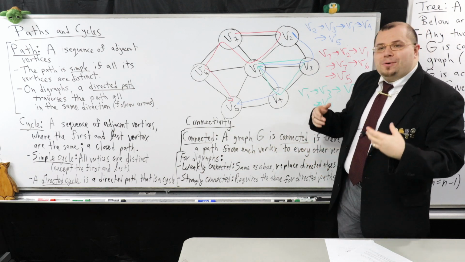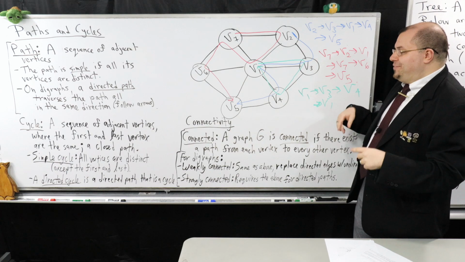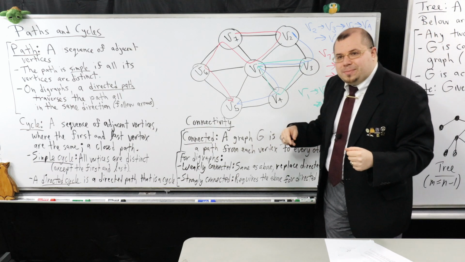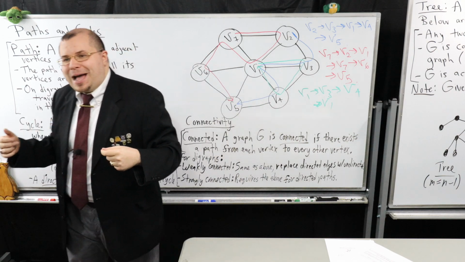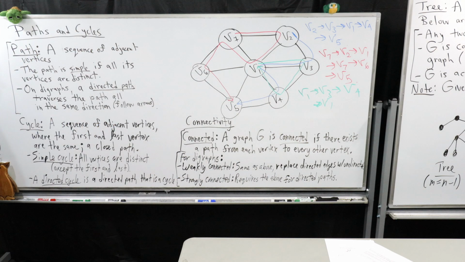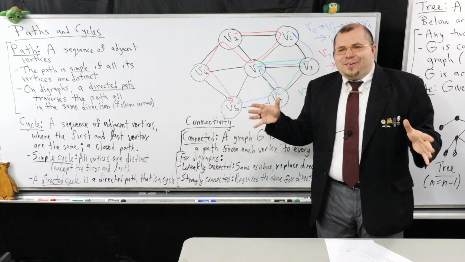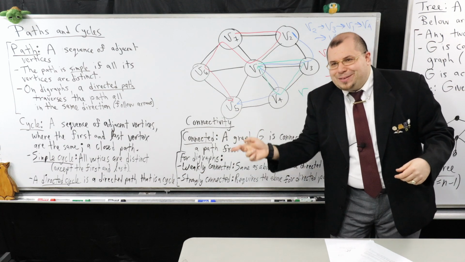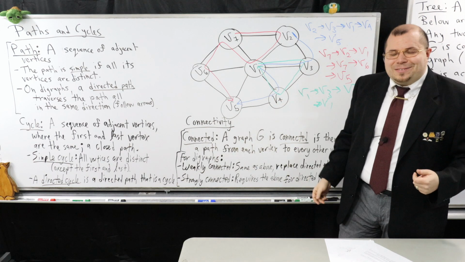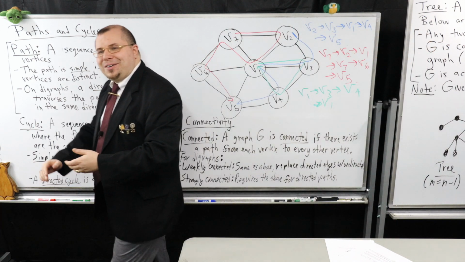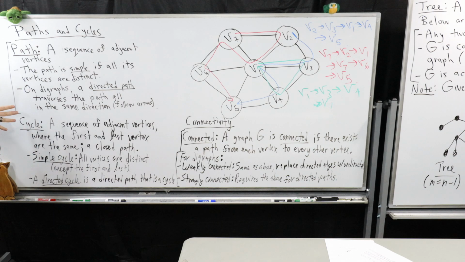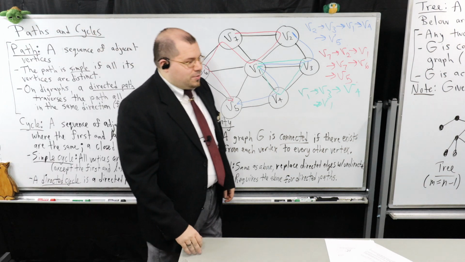And naturally, you could also define what is called a simple cycle by simply requiring that all the vertices have to be distinct, just like when I defined what a simple path is. One thing also to note is if you want a directed cycle, same idea as a directed path, except the start and the end have to be the same vertex. Is the idea of a cycle pretty straightforward? It's just that you go on a little trip, you have to come back to yourself. That's all it is. Now, wonderful. So that's one key concept I really want to make sure you're aware of, because we're going to see cases where we want to compute paths in graphs.